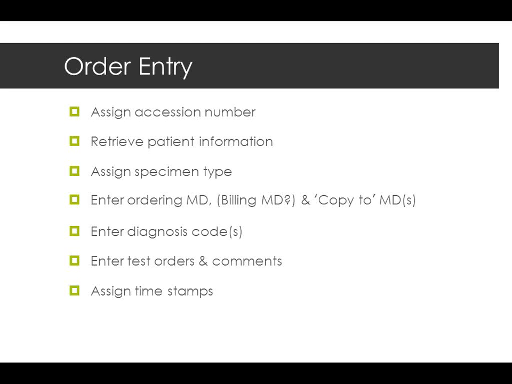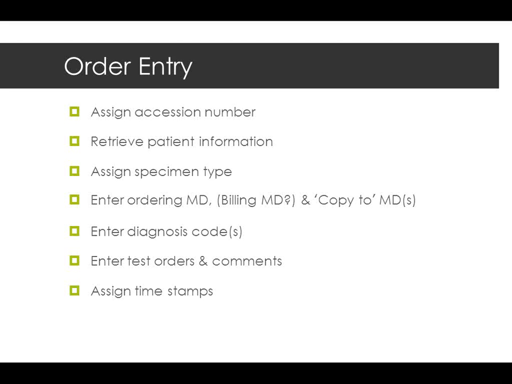So, okay, but patient registration. Okay, order entry. In a paper world, and now actually even with electronic world, we need to assign an accession number, because in the laboratory, that's kind of how we look at a set of samples, is an accession. We may also assign container IDs, so each sample within that set of samples. I can have all blood samples from a patient, a red top, a gold top, a blue top, purple top. That can be one accession, but each one of those sample tubes should have a separate container ID.